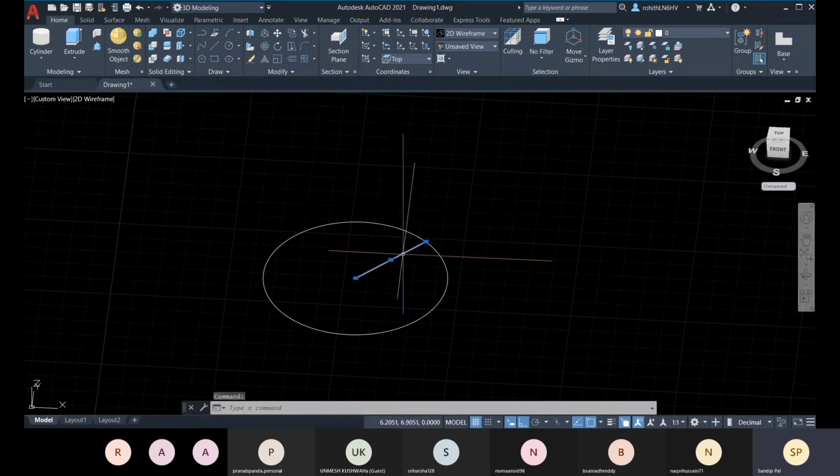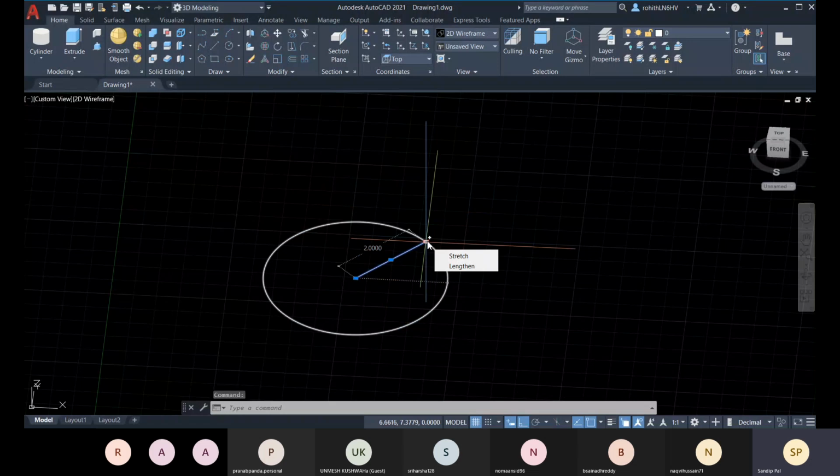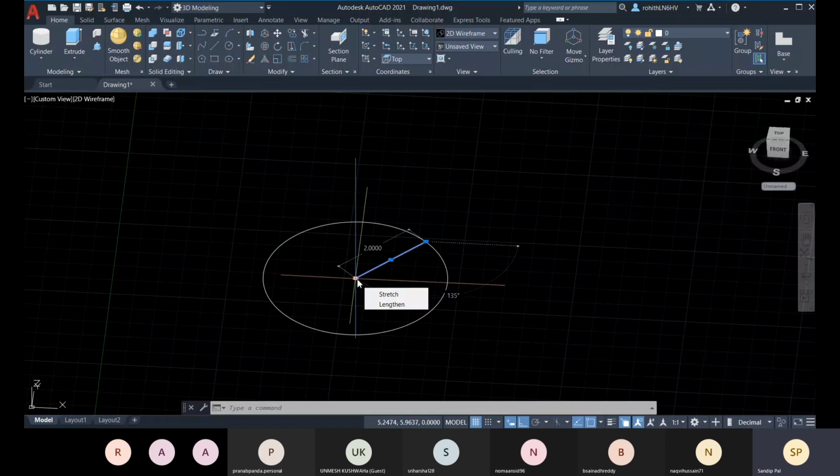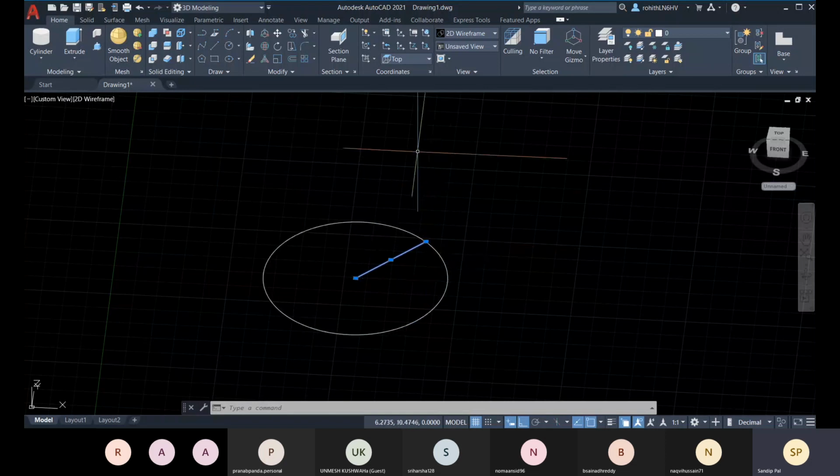So this point will go up, this point will be the hinge, and this point will go up like that.